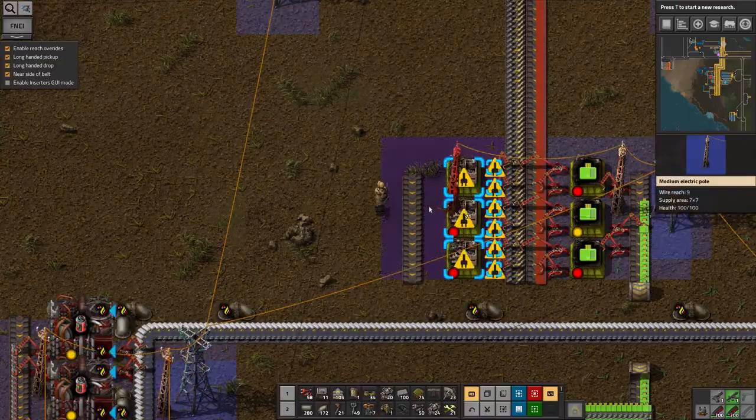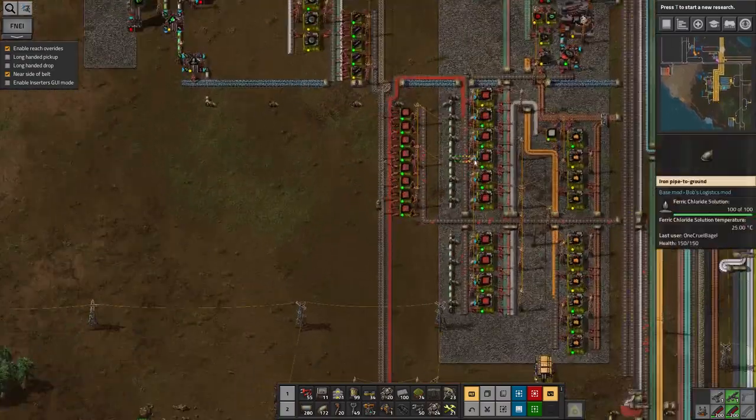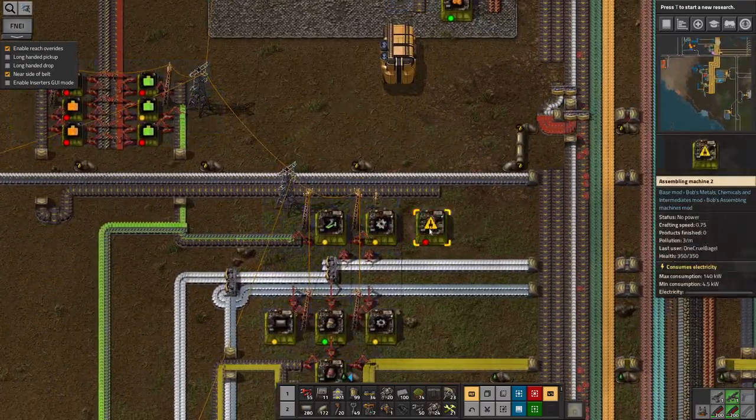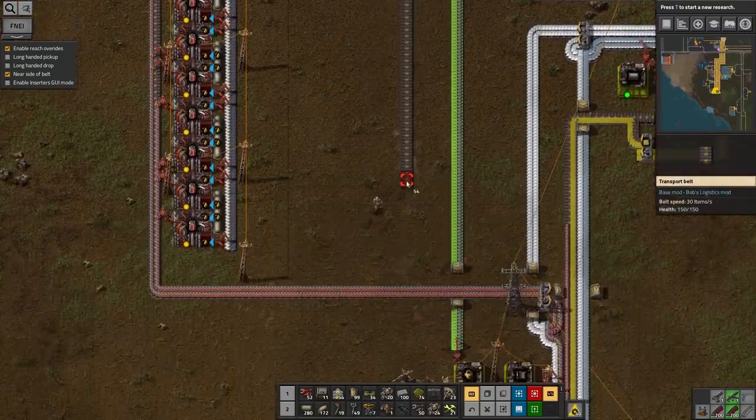I don't know why I've got three of these. It's a bit excessive. How have I run out of solder? Oh, it's all getting used up by the red circuit production. Right. Okay, I'm going to be going back and filling in a lot of bottlenecks, I can tell.